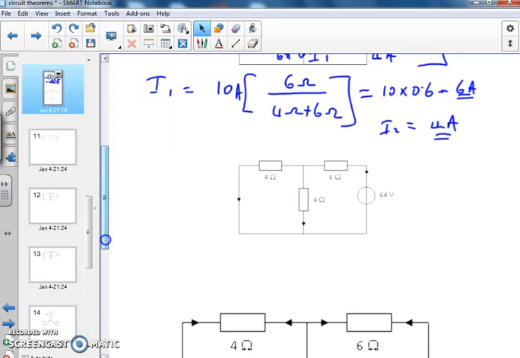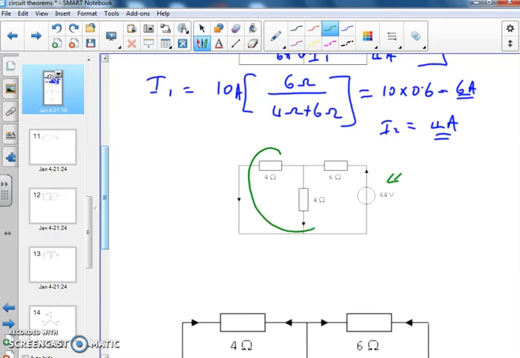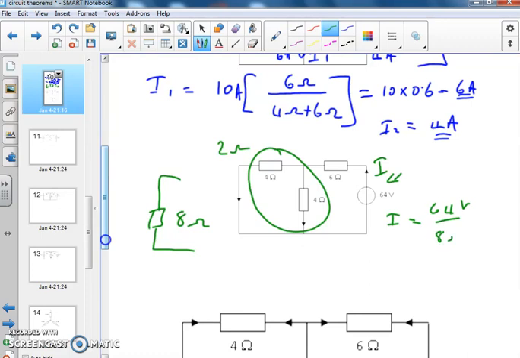On the next one, I have suppressed the left hand side generator, and I'm left with the right hand side generator, and I go through the same calculation again. I need to know the total resistance in the circuit to get the current coming out of the source. So I observe I have two parallel resistors there. A 4 and 4 in parallel make 2 ohms. So effectively I've got a 6 ohm resistor and a 2 ohm resistor in series, which gives me 8 ohms of course. So the current coming out of the generator, I, is going to be 64 volts divided by 8 ohms, which is 8 amps.